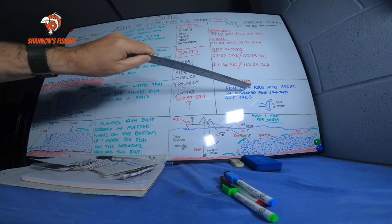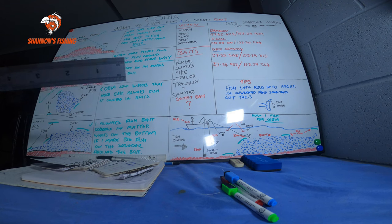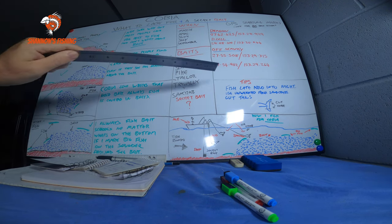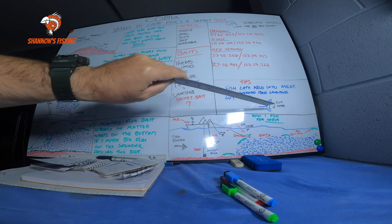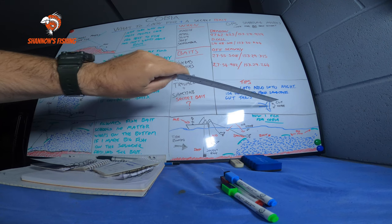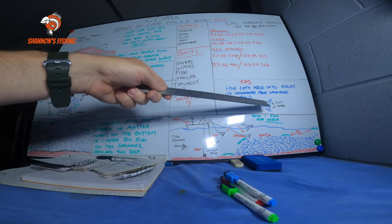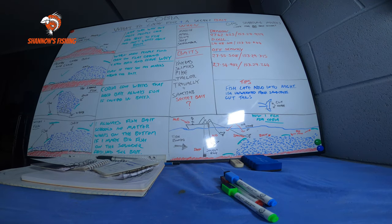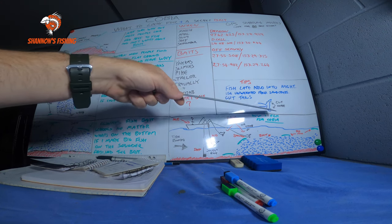Here are some tips. Nighttime is awesome for big cobia. Use fresh sand crabs — just float them down through the current. Another good tip with live baits: cut tails. About halfway down on the top and bottom, just snip them off. What that does is stop the bait swimming all over the place — instead, it kicks like mad underneath the boat, putting out a lot of vibration, but it's not tangling your sinkers and lines together. If you're fishing three or four rods, these baits aren't going to swim around each other and tangle. They kick fast and put out great vibration — but don't cut too close to the main body or you'll kill it.